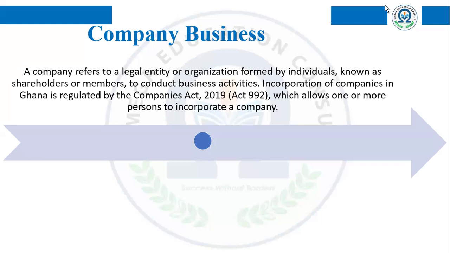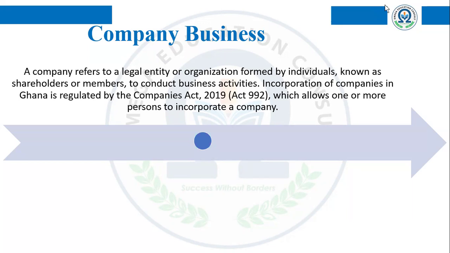Okay, that is an awesome reading. Thank you very much. Now let's digest what Prof has read. A company refers to a legal entity. So a legal entity here means that it is one that is backed by law. That is to say, if you want to form a company, you have to go through some legal procedures, right, to get it legally established. And it is formed by individuals who are normally called shareholders or members. So the owners of a company are called shareholders. Professors, note that the owners of a company are called shareholders. Now, they do this because they want to conduct business to make profit. Some may not be willing to make profit as well. We'll get to that bit.